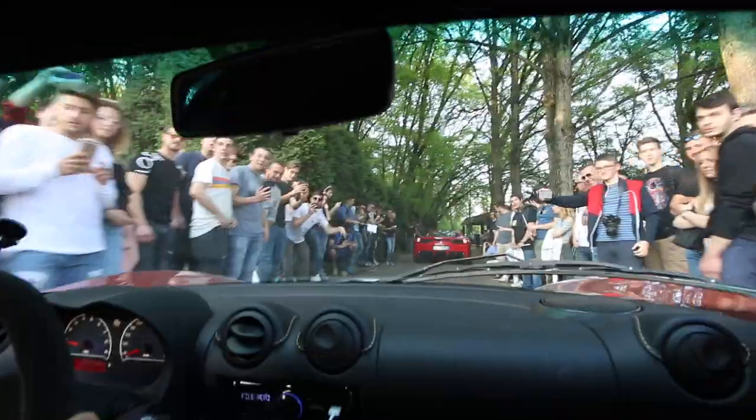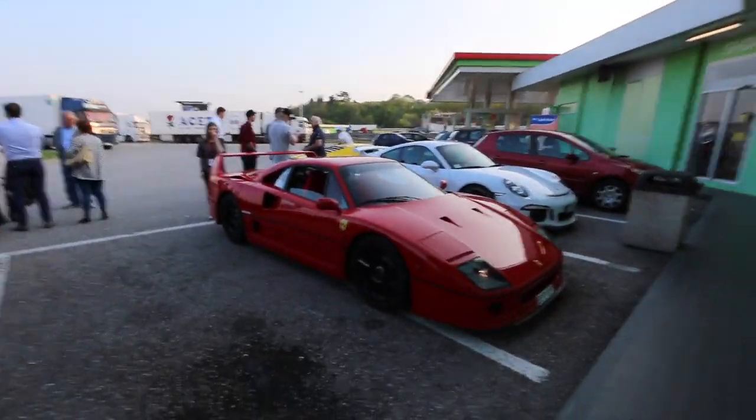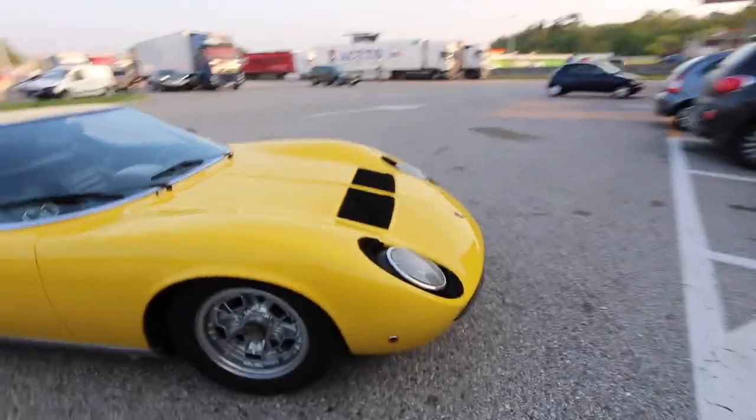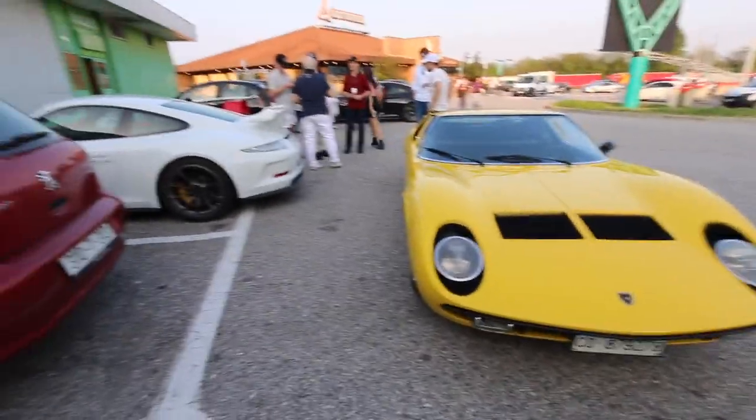There appears to be a traffic jam in front of us to get out. We stopped to get a little snack and I'd forgotten my toiletries so I grabbed a toothbrush. When we stopped here we've got some of the Cars and Coffee cars which have just shown up — look at this flipping F40 and a GT3. This thing is stunning. Anyway, we're going on a bit of an adventure.